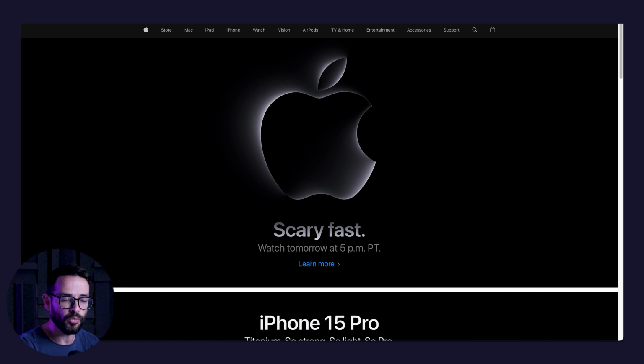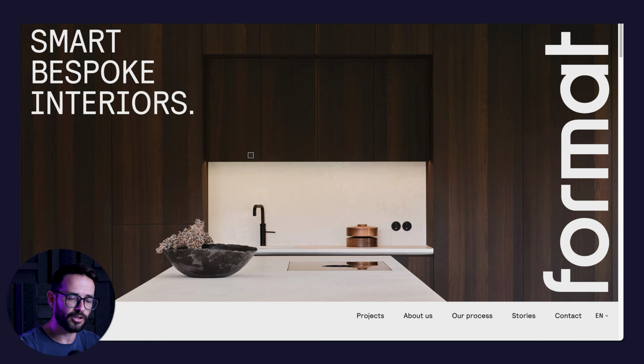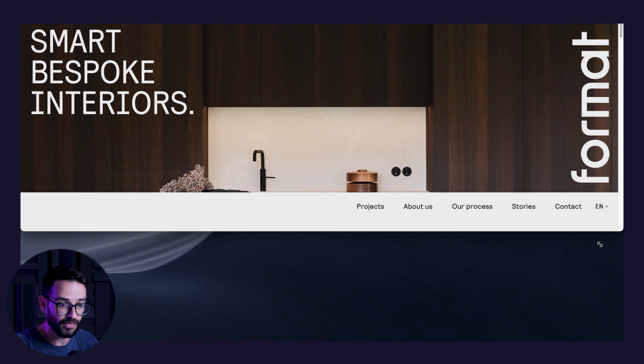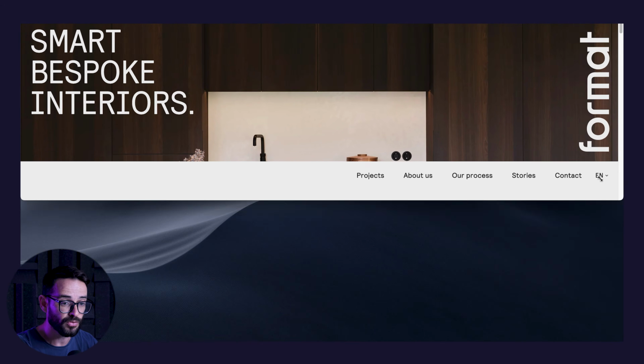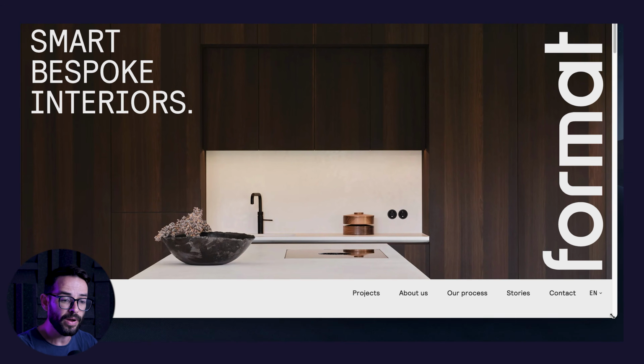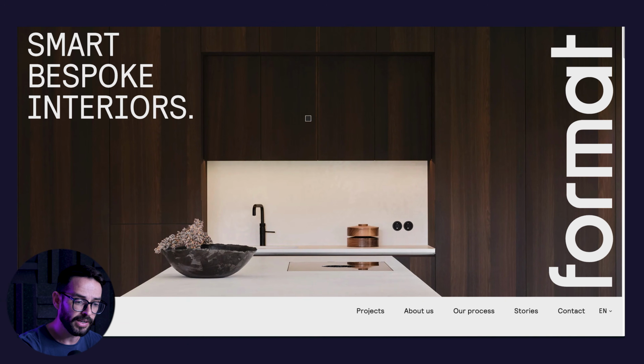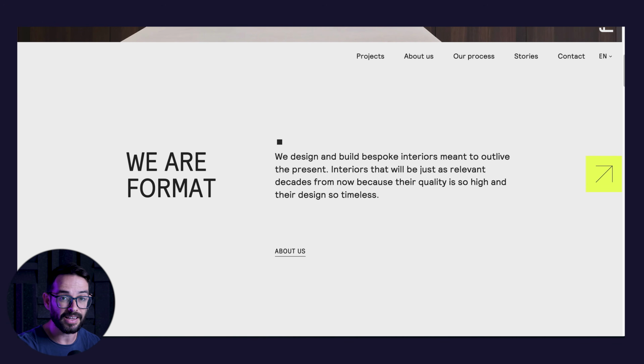Now, a lot of times it would be very, very common that web designers are going to set the hero section to take up the whole screen. And you can see this right here where you can see that the navigation is aligned to the bottom of the screen. If I change my screen size, you can see that the hero section is kind of changing to always take up my whole screen. And only if I scroll, I get to the second section.